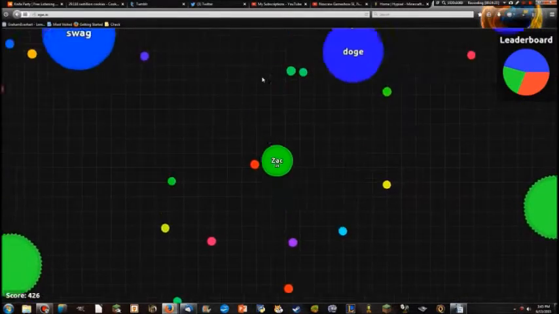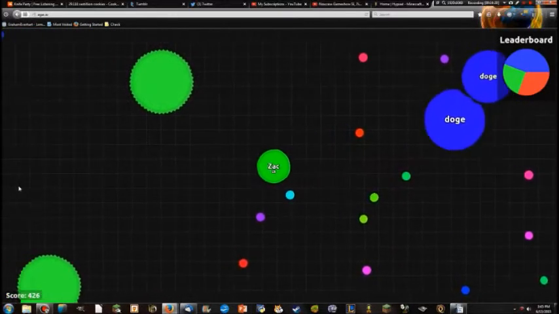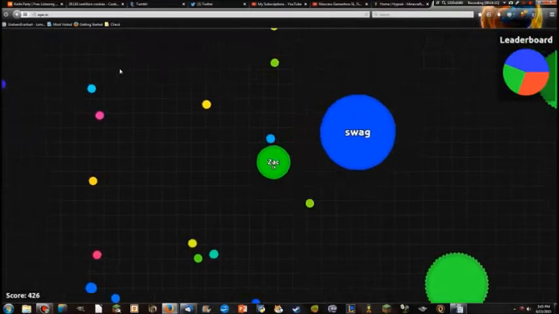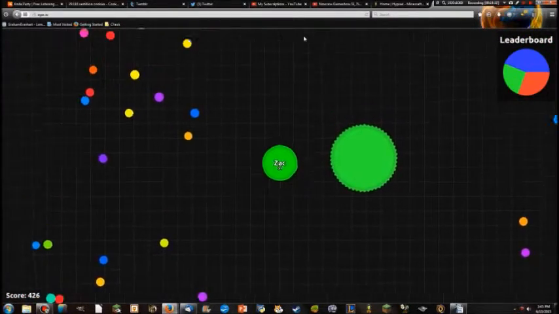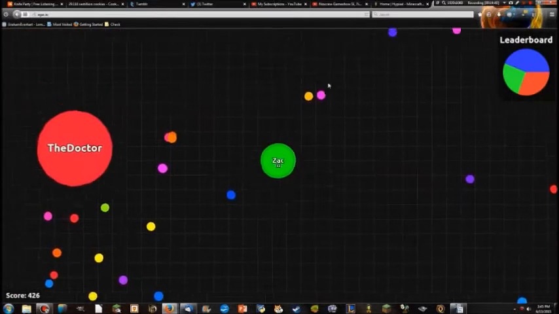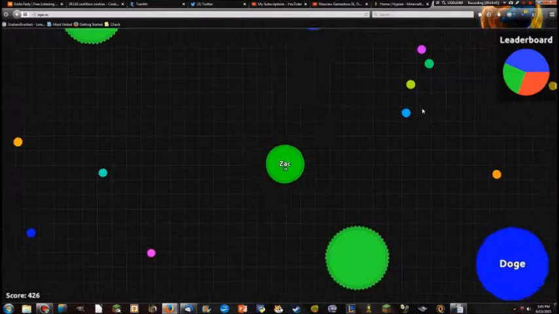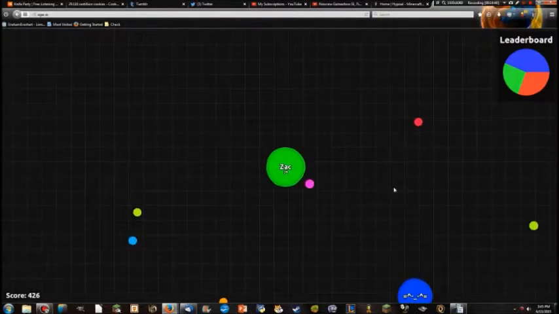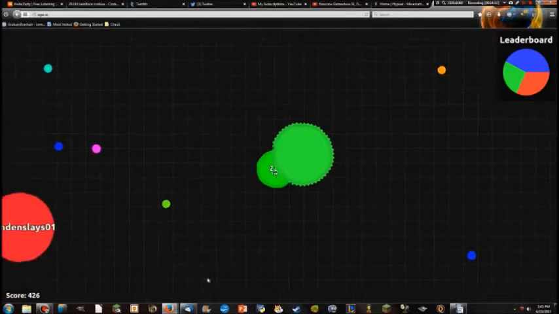Now I can split. Oh, juked! Juked! Now there's a border to this world. It's right here. You'll notice that there are no colored dots past this point, and I can't move past this point, and my cell gets squished along the edge. I wish they marked the boundary better though. That's just me personally. Alright, I think there we go.